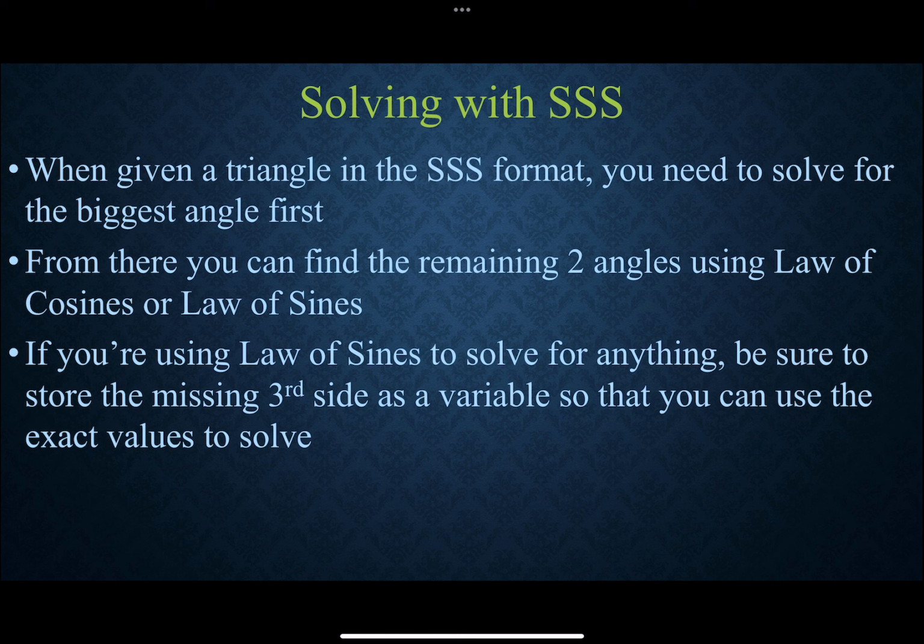Now with side, side, side, you're always going to want to solve for the biggest angle first. The reason I recommend that is because after you get the first angle, you could then use law of sines or continue to use law of cosines to solve for the remaining two angles. If you choose law of sines, you're going to always want to make sure the biggest angle is solved for first. That way you don't have to worry about not having the obtuse angle done correctly, like the law of sines can't tell you the obtuse angle. Also, because you're going to have to then use ratios, make sure you're always storing the information as a variable correctly. But if you stick with law of cosines the whole way, you're not going to have to worry about that.